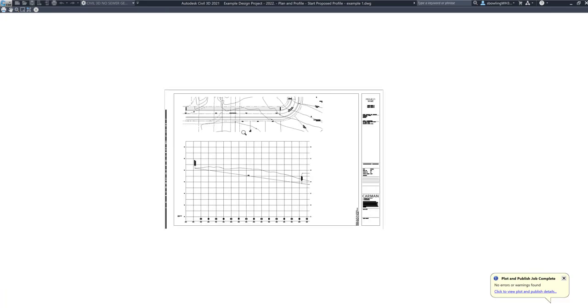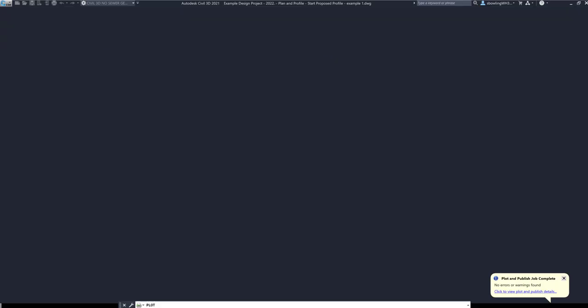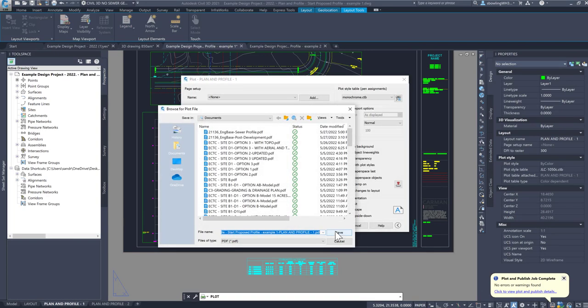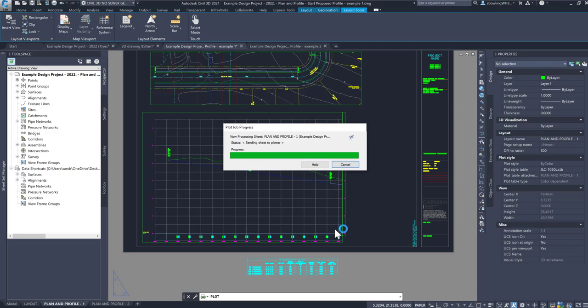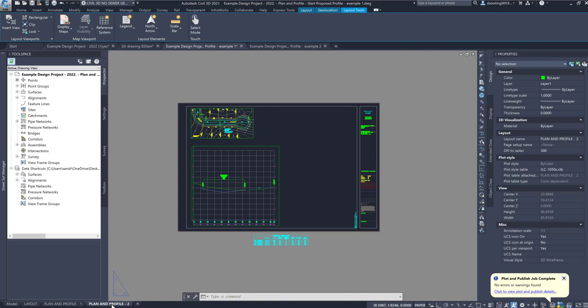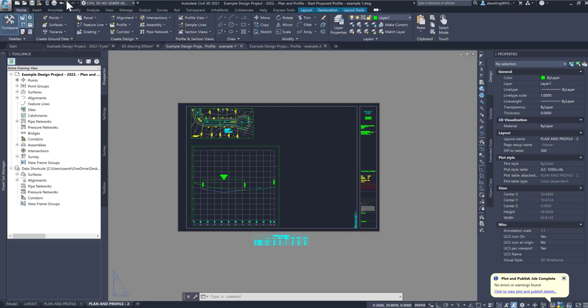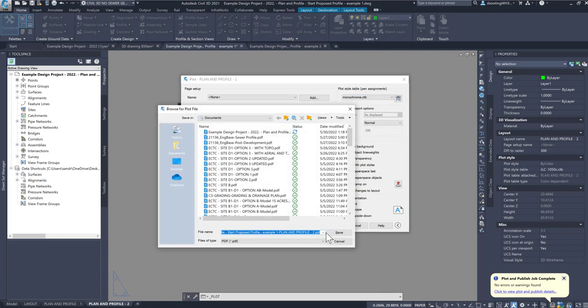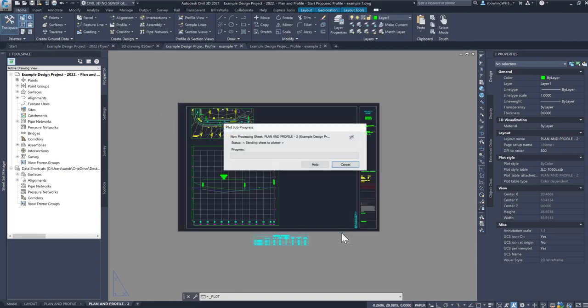Okay, so that's what it's going to look like, monochromatic, and this is what you're all going to have to do. And then just go okay, and then save, and then it'll automatically pop up. You're going to do it again. This is actually faster, but it's only faster if you only have a few drawings to create. You can go to the print up here. You can type in plot, however you all do it. Change the plot style to monochromatic, apply to layout, and then okay. And then save that one, because it'll be the name of the tab, and save.